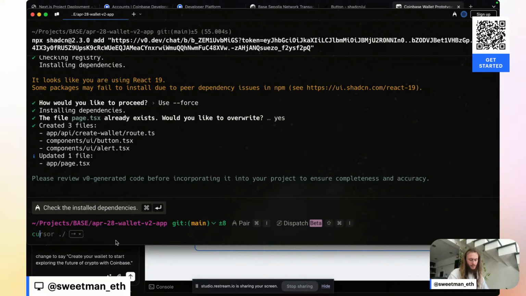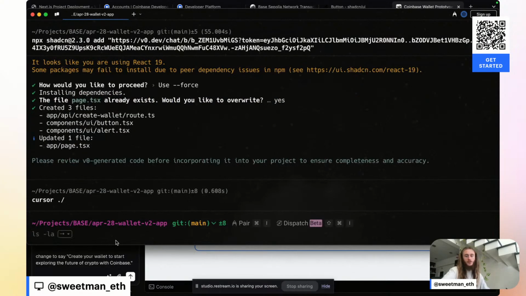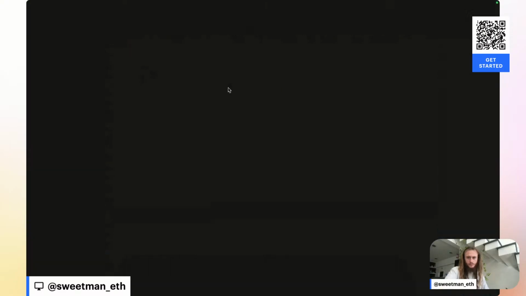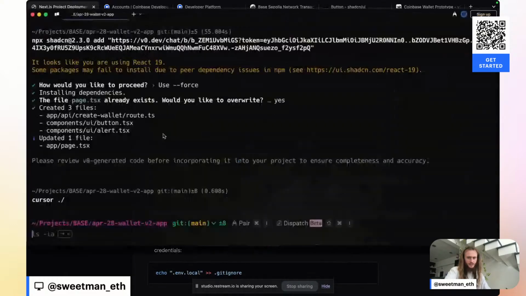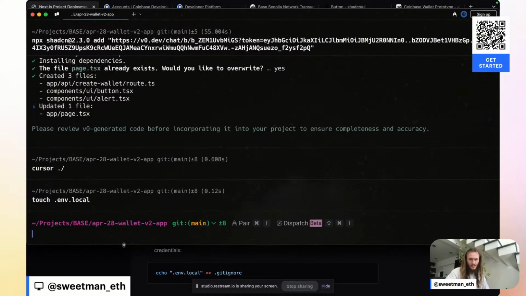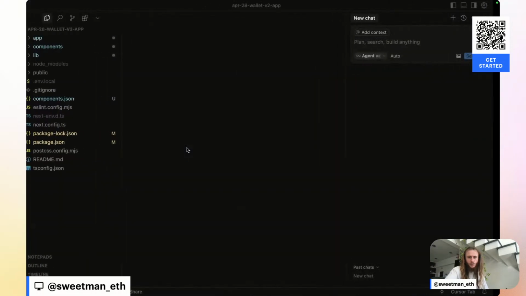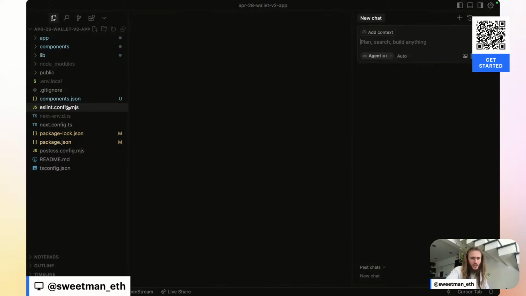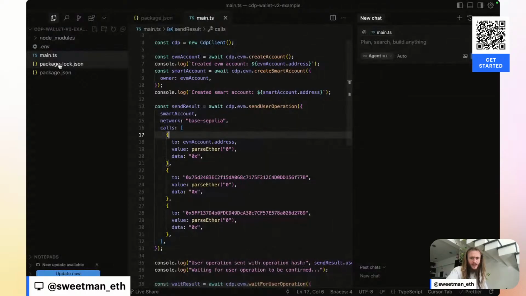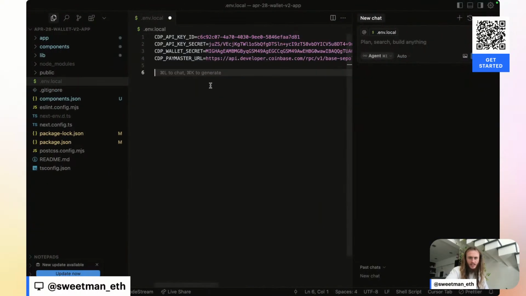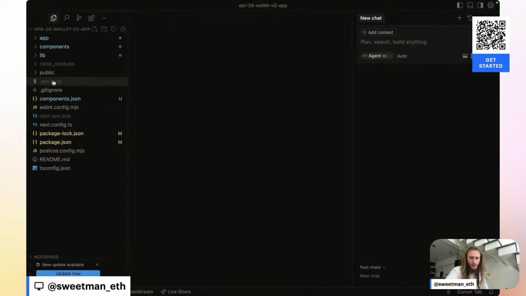So far, we have not opened up the repo, but for now, let's finally open up the repo and look around at what's going on inside of here. The step that we're on now is going to be running this application. Oh yeah, environment variables are next. Let's touch our .env.local. And now we have an environment variable file that we can fill in. So here's our Next.js project, and inside of here, we have an env local. Let's copy the environment variables that I've already saved from my other project, and we can paste these right in. And this is all that we need from our environment variables.